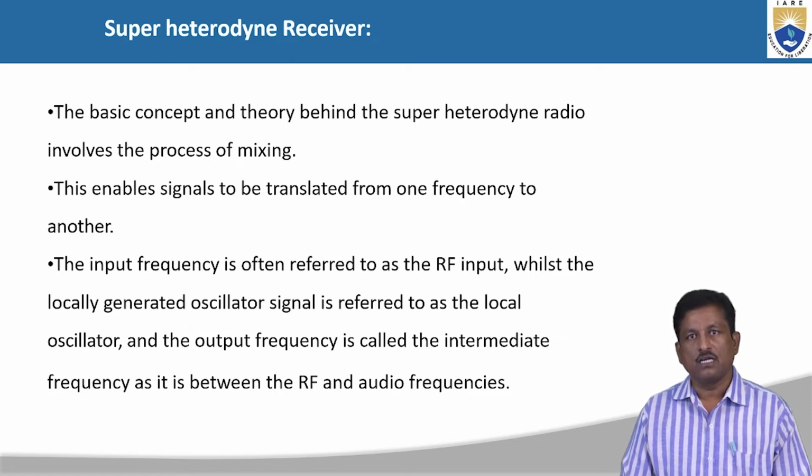So that is the superheterodyne receiver. Along with the basic elements of the receiver part, there is an additional element for the mixing operation, known as the mixer. The main purpose of the mixer is to perform the operation of difference or multiplication, and the output of the mixer will be the IF value.